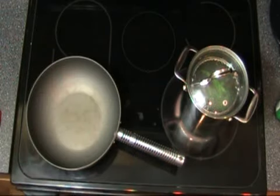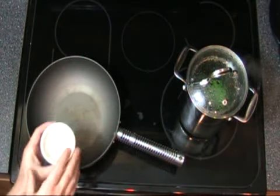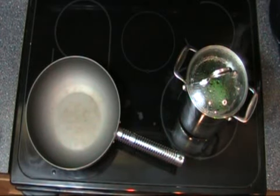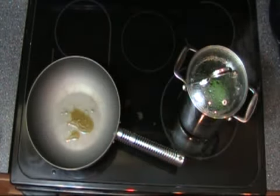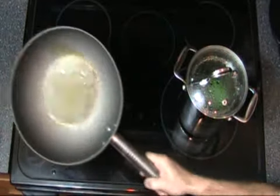We'll start the carrots and the string beans in one pan, and then what I've got is my stir-fry wok here on the left side, my man pans with the cool handle, and we'll start the basic saute procedure by testing to see if the pan is hot yet. A little bit of water on my hand, a little bit of sizzle. I know that water evaporates at 212 degrees Fahrenheit or 100 degrees Celsius. So then goes some kind of fat. This is sesame oil because, again, we're going to do an Asian-inspired stir-fry kind of thing.